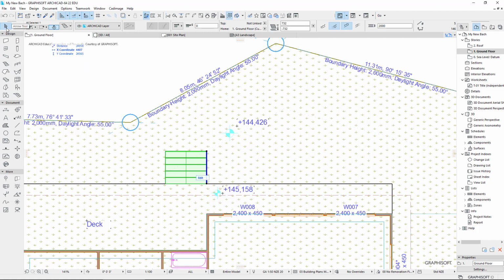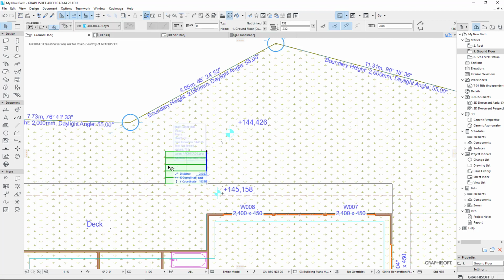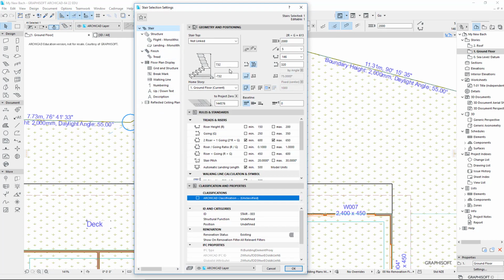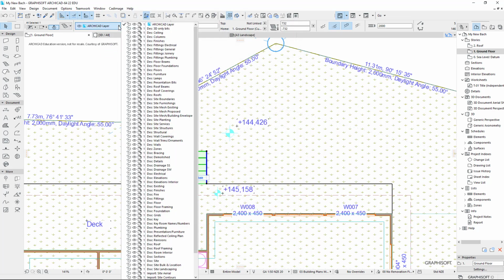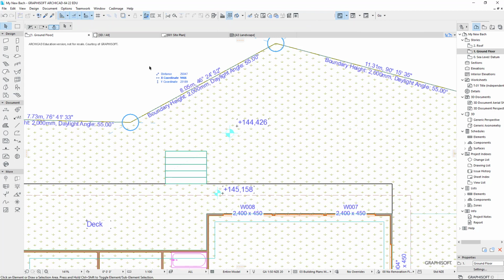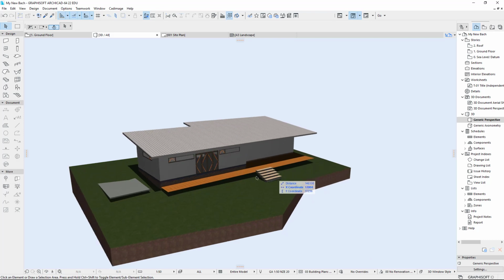Now this should be at the correct height, so we will have to check just in case I've done something wrong. So I'll just double check to make sure. Let's have a look, and we've got here the stair, so it should be at the correct elevation. Now it is on the ArchiCAD layer, which means that it will show up everywhere. It's not what I want. So when do we want it to show up? Do we want it to show up whenever there's a floor? So I can choose the design floors for that. And if we go to our 3D view, there's my stair there.